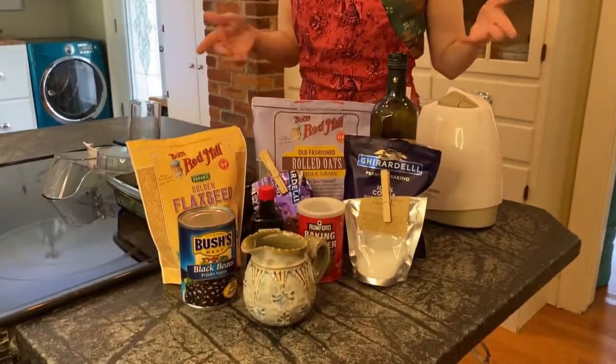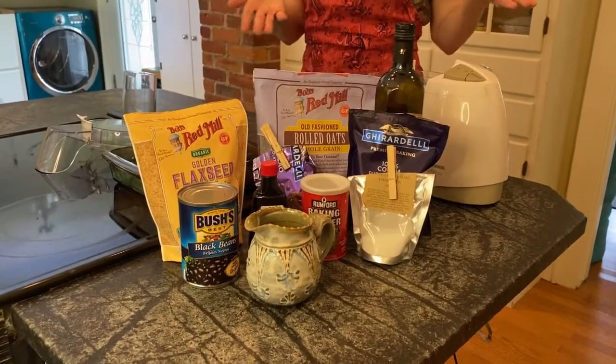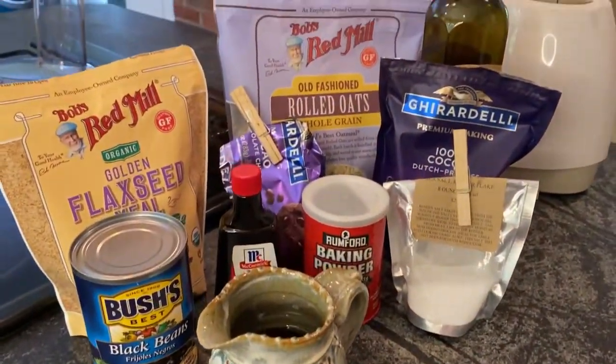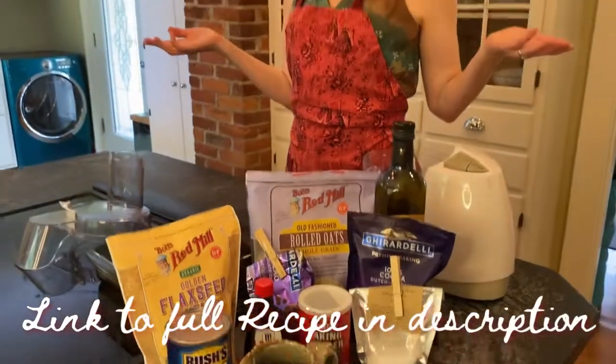And these are the ingredients that you use. Of course, you can use any brand. These just happen to be what I have. So let's get started.